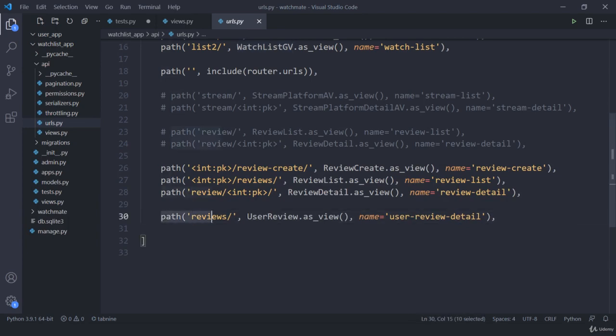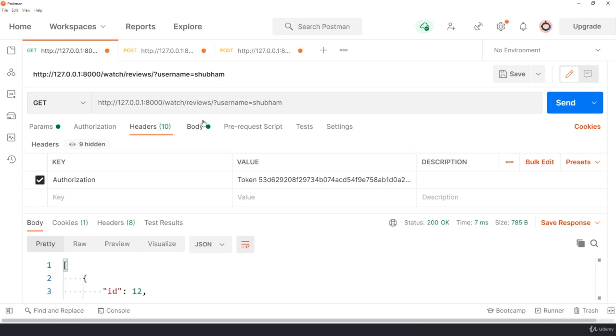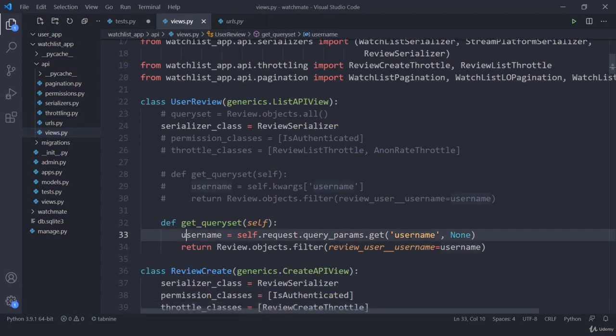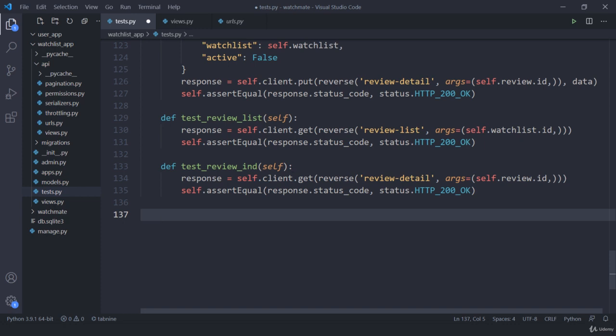Now the next thing remaining is about our reviews. If you remember in our earlier lecture, we discussed this. We have a review class where we pass a parameter and then a value of username. If you remember this part of our views, what we usually do is access this parameter username and search for all the reviews for that particular username. We need to write a test case for it. The important reason that I am discussing this is I need to talk about how to pass a URL instead of this reverse inside a get, post or put request. That's the only case that I want to discuss.